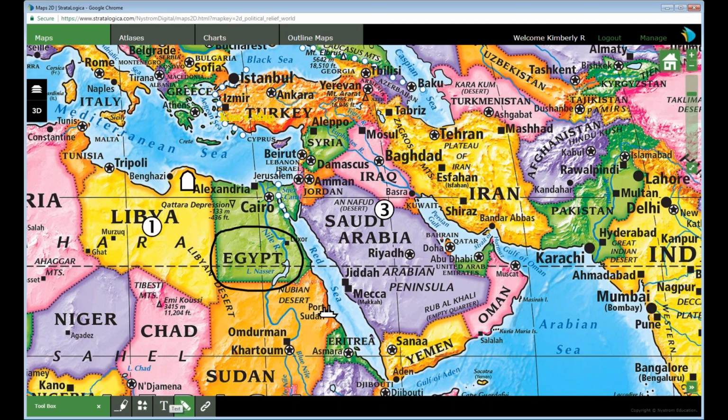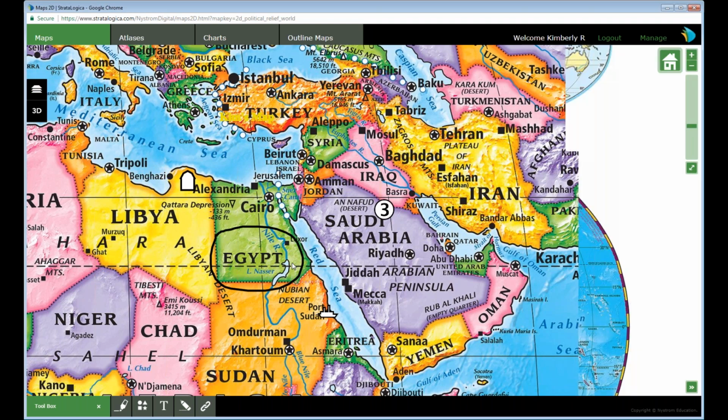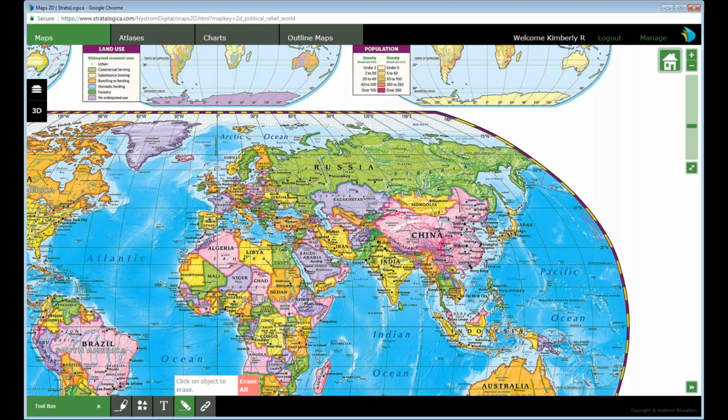So we can have a text tool too, and then we have an eraser tool. So you can go through and you can erase anything that you need to be erased, okay? So with the 2D maps as well, let me scroll back out of here and we can erase all of those off the map.